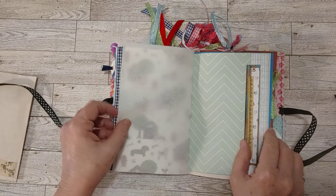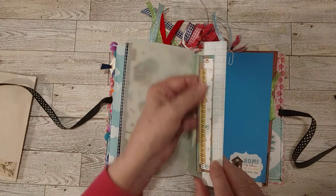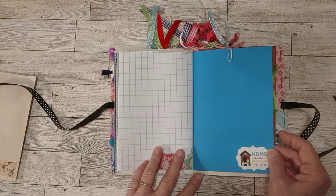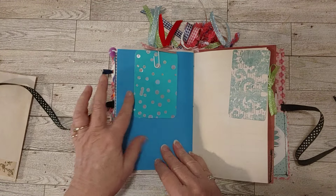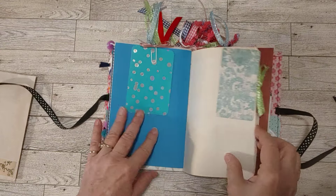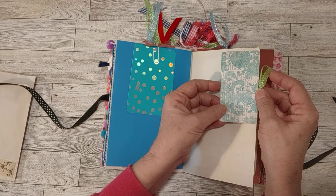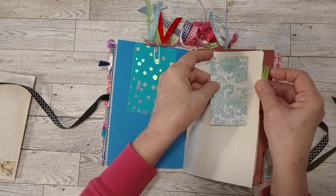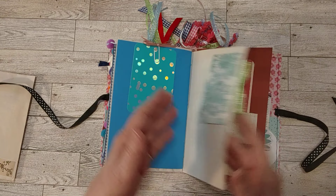More ribbon trim here — so we're on the back half. I want this paper with the ledger that I like so much, and a piece of one of my sewn-together strips there as a tab or decoration. One of the stickers from the collection kit says 'Home is where the dog runs to greet you' with a little puppy in a doghouse. Another journal card made from the file folder under a decorated paper clip. There's also a paper clip here with a Rolodex card I made — I like to make these Rolodex cards out of pretty scrapbook paper. You can glue it down, put it as a tuck spot, use it as a journaling card, whatever you want.